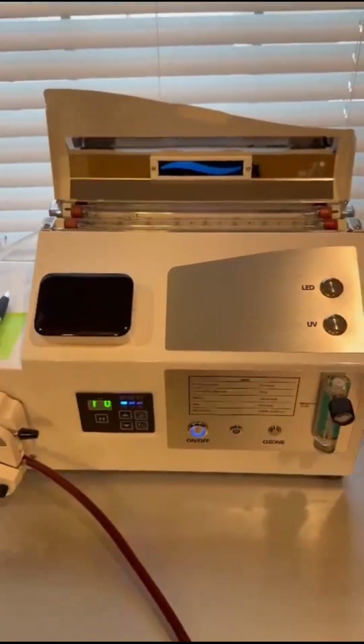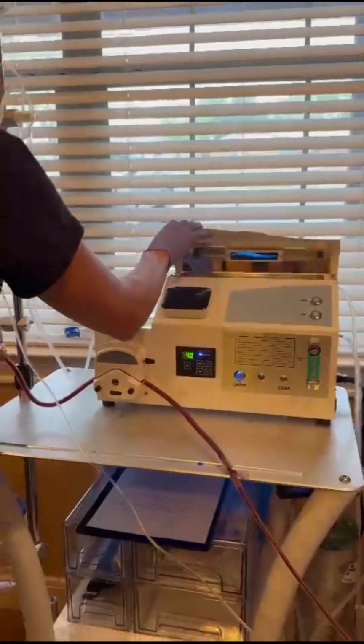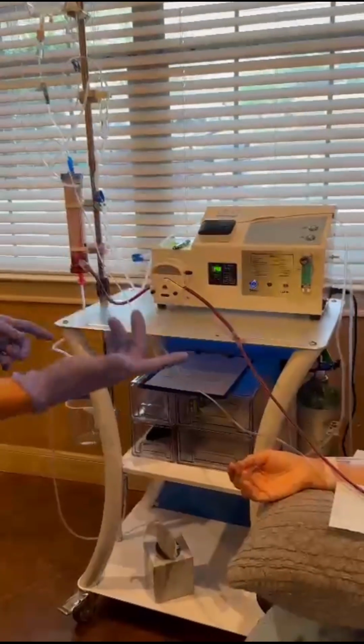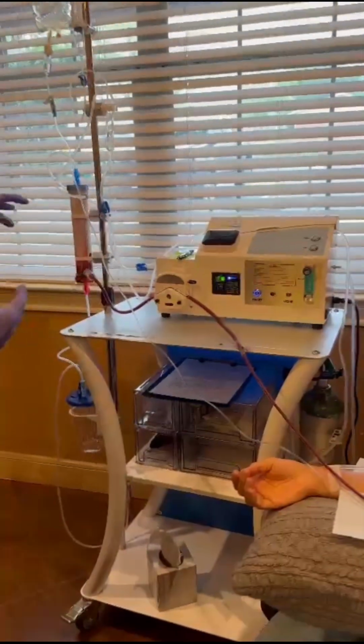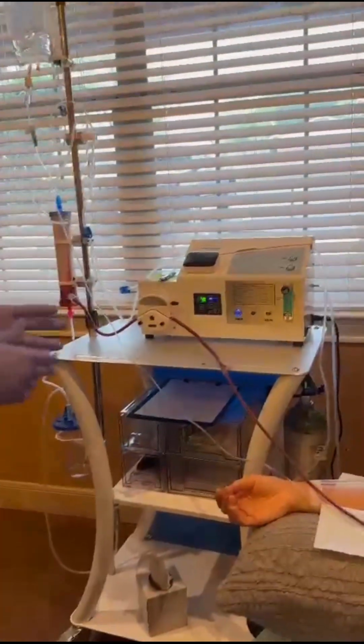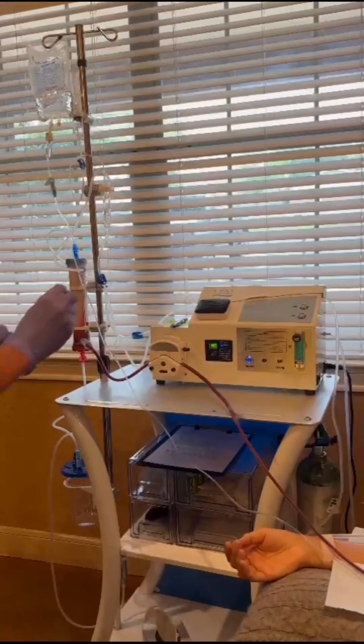Cool. So the UVs just clean out microorganisms, purify the blood. Yeah, it helps kill endotoxins. So you know the ozone, when your blood comes in contact with ozone, it's killing pathogens, bacteria, viruses. And when those things die, they release toxins. Oh, I had no idea.